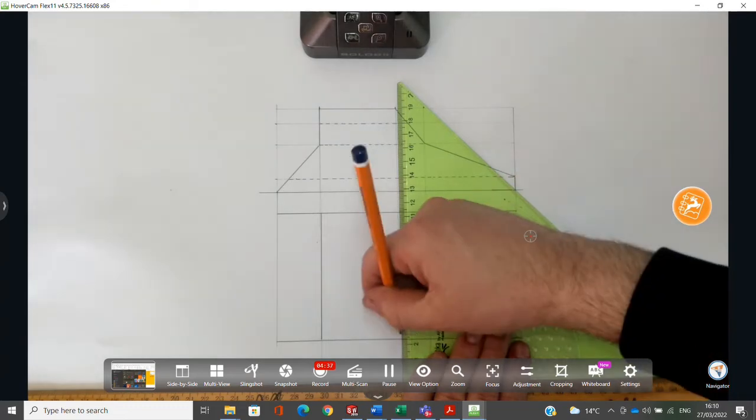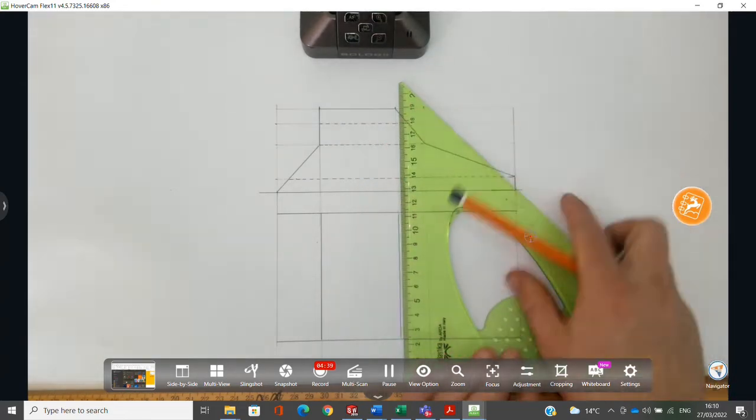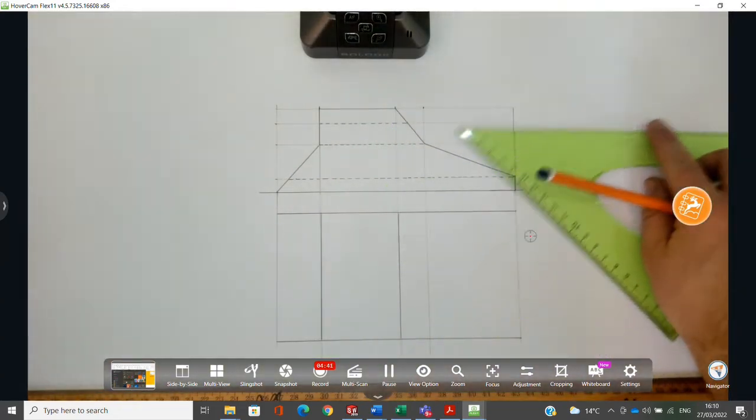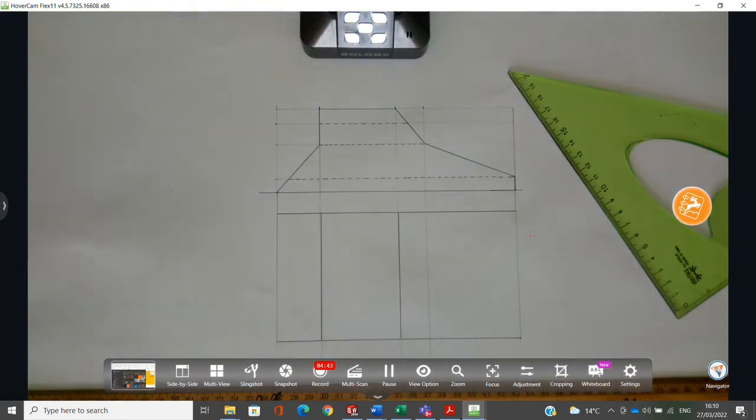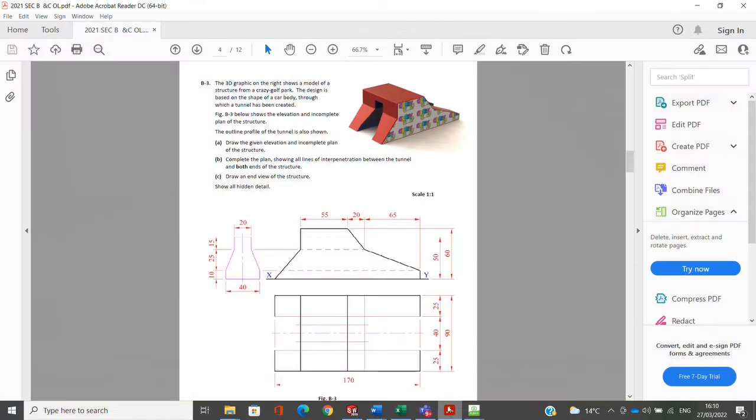and this one. Now what I'm going to do is realize that the outline profile of the tunnel is centered 40, so 40 there and 20 in there for the middle. So I'm going to put that outline profile in to do these hidden detail lines.